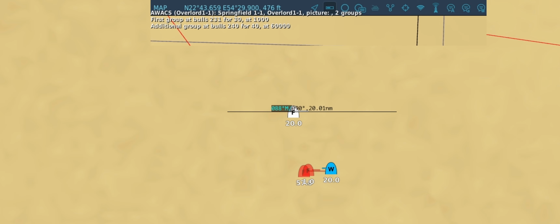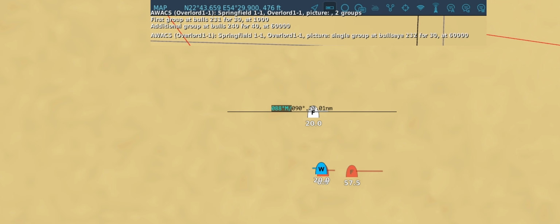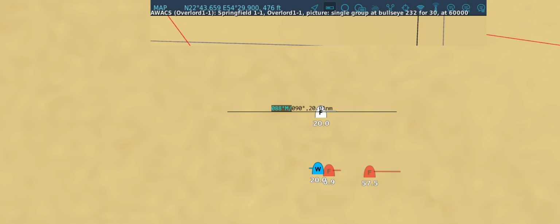Springfield 1-1, Overlord 1-2. Overlord 1-1, Springfield 1-1, request picture. Springfield 1-1, Overlord 1-1. Single group at bullseye 232-430 at 60,000.